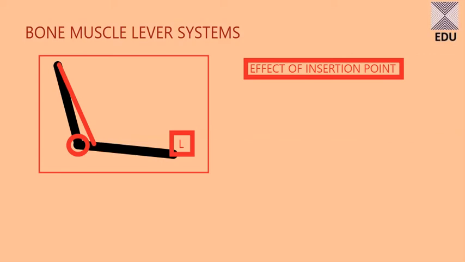Now here, what is the point of insertion? So this will be the point of insertion. That means that the point of insertion, I have taken POI as the point of insertion, is very close to the point of rotation. Now in this particular case, the insertion is called the proximal insertion. So this is referred to as the proximal insertion of the muscle. So this is very close to the point of rotation.